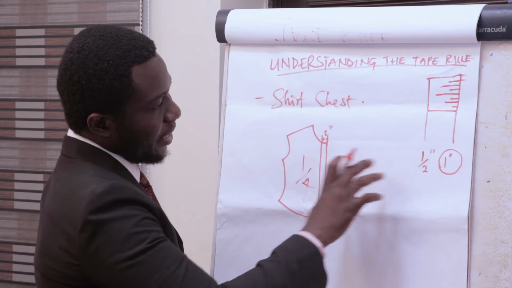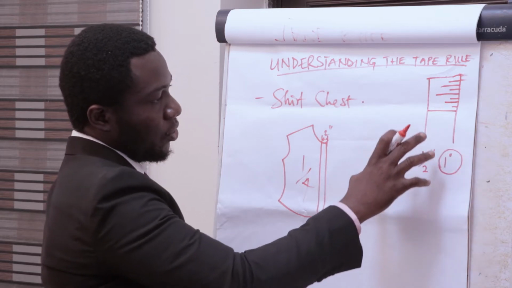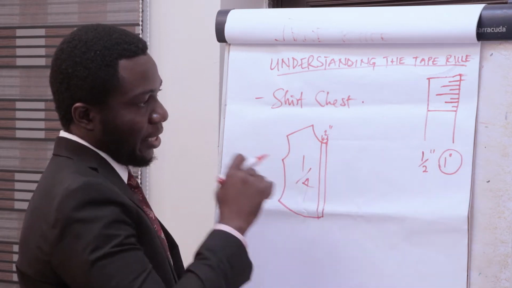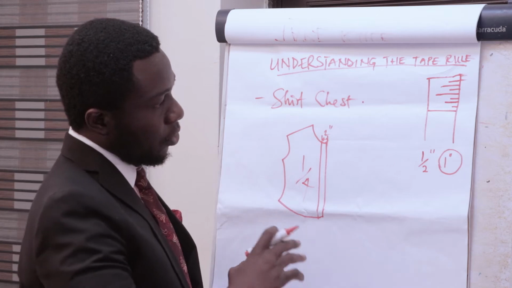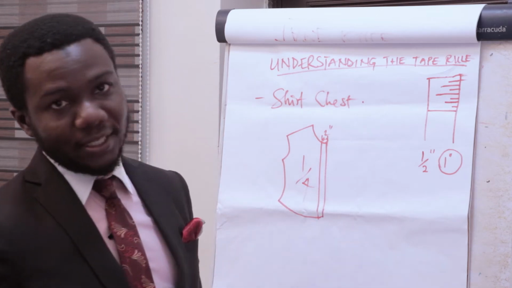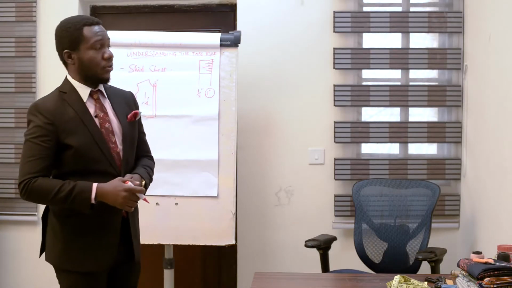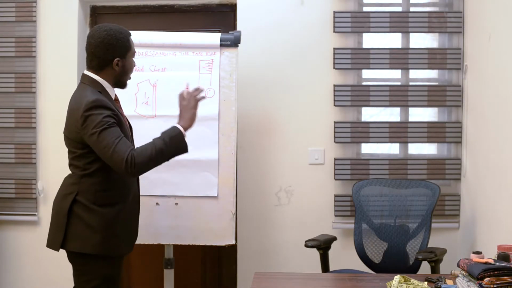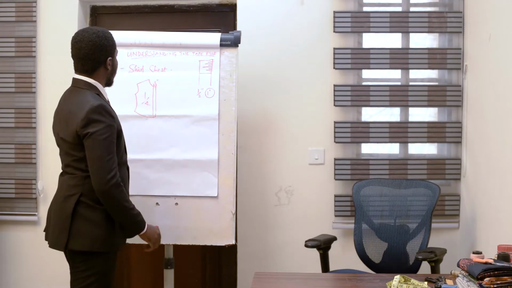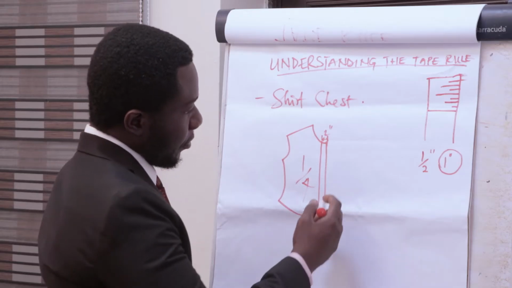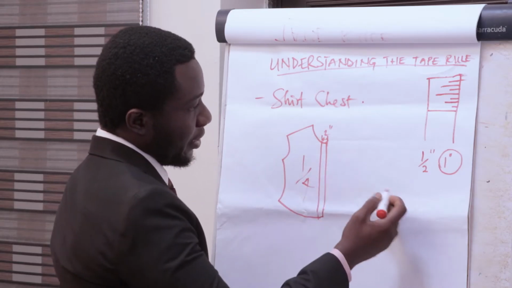So all of these are things that you have to take into consideration when creating patterns for shirts, creating whatever type of pattern you want to create, be it the shirt, the t-shirt, or the trouser. So you have to be more generic with how you create your sewing allowances and all of that.